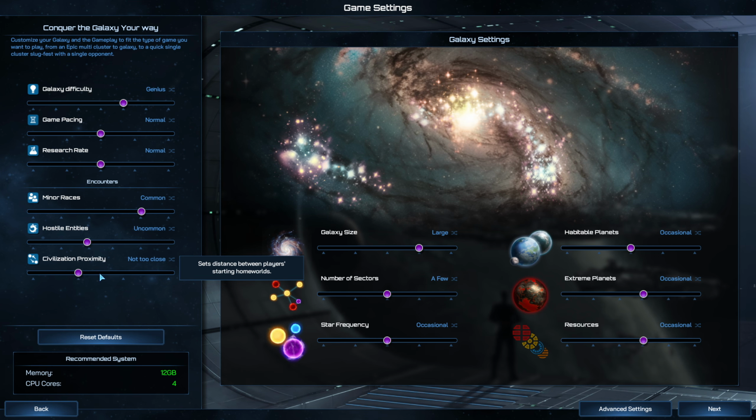Civilization proximity. Even working for the developer team, I still don't know how this works fully. It's one of my criticisms of the game. This is still a little bit unintuitive. I think they might have made this better now. Generally speaking, if you put it somewhere between here and here, they can be anywhere between right up your ass and miles away. Play with it. My friend Delano plays this game a lot, and he's a GalCiv expert, and he'd be able to tell you exactly what these do. I tend to just put it on not too close or distant.